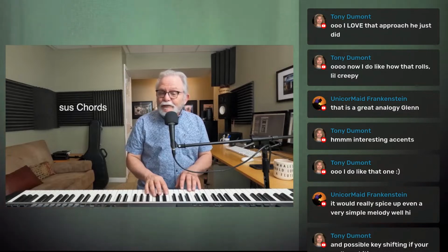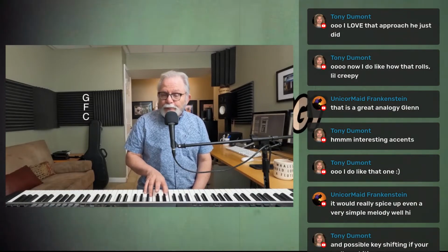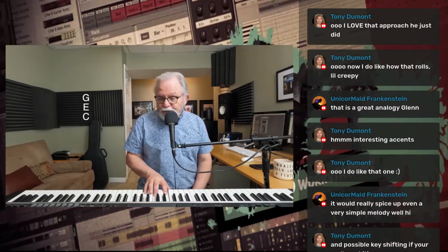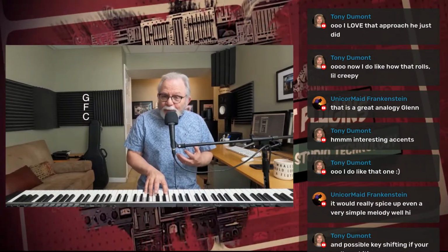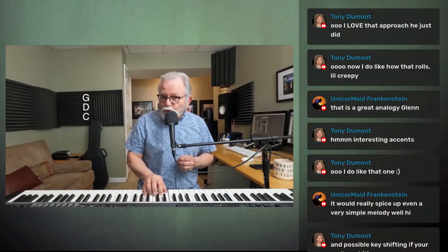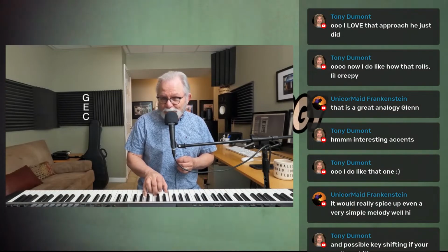So for example, if we're in the key of C, and you start with a basic C major triad, you have the C sus4. There's a fourth between the C and the F. That's the note that we added when we suspended this E. We raised it half a step, it became these 3 notes, and it just needs to resolve back to the tonic. And then we looked at the sus2 chord, where you have a second between the root and the note that is the suspended note that resolves back to the third. They work in major and minor.